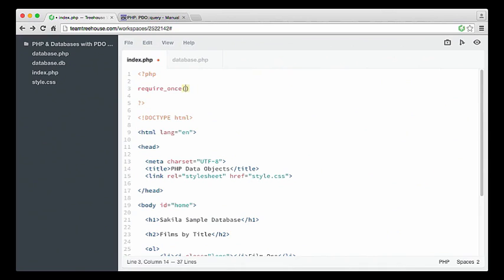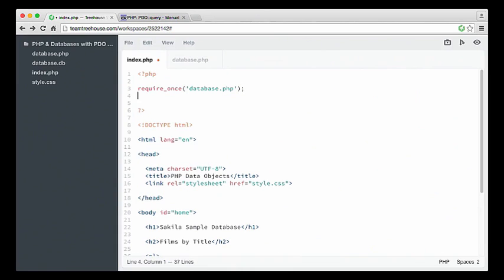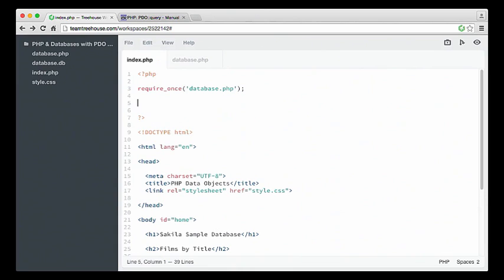And then require_once needs a file name, which for us is going to be database.php. All right, close that out. And now we have required that the database file be there. The way we can make sure that it's including the file inside of the index.php is to now var dump and die our actual DB object. So let's do that just as an example.